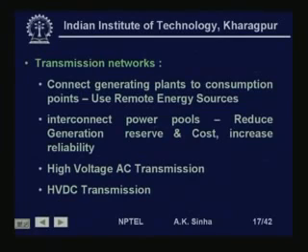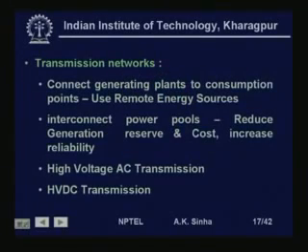Now, the transmission system's basic job is to connect generating plants to consumption points, that is, to use remote energy sources, since the energy sources are not very near to the loads. So we need to transmit this energy. Same is the situation with hydro plants. They are built near the dams where these resources are available, and we will have to transmit all this power to places where it is needed. So a transmission system does this job.